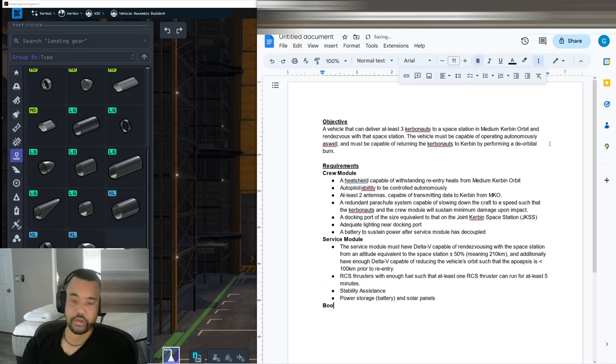So the requirements for this module are obviously going to be a lot less because it just has one simple task: get everything else into orbit. That's all it is. So what I'm going to do is write enough delta V in order to deliver the vehicle into an orbit of 420 above Kerbin.